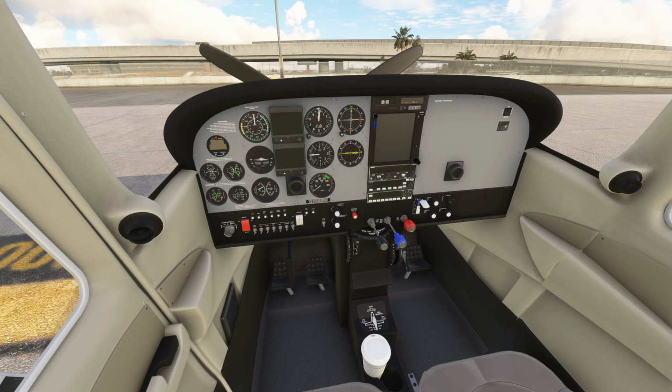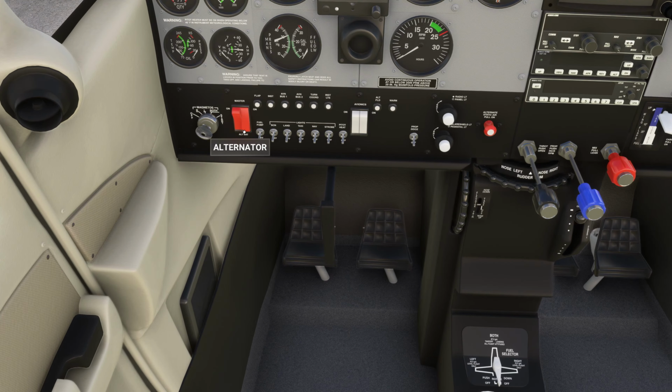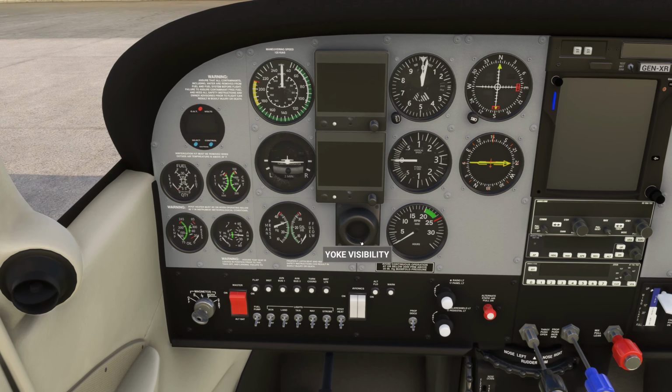Okay. Instruments views, close up different parts of the panel, plus some GoPro camera views. Let's have a look at this right now. So let's put the... Well, you know what? We might actually turn the battery back off.